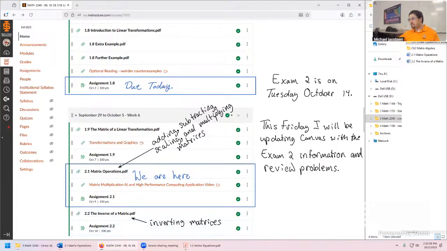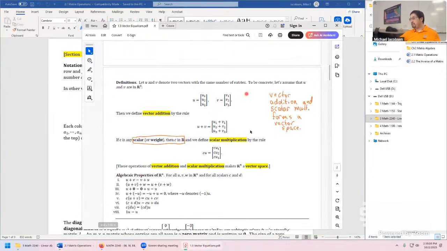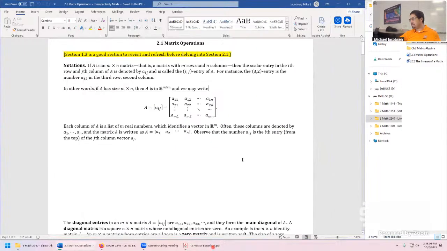It all starts with a lot of sections that you might notice in linear algebra, just a humongous wall of text. But really, we're just going to settle down what we mean by certain common notations. There's a reminder that pretty much what we're doing in 2.1 for the first half of the notes is literally just kind of a do-over of what we did in section 1.3. The landscape is just bigger. We're dealing with matrices as opposed to vectors like when we were in this section over here.